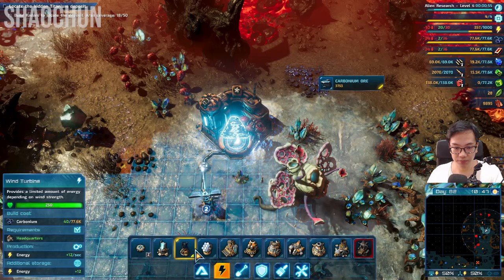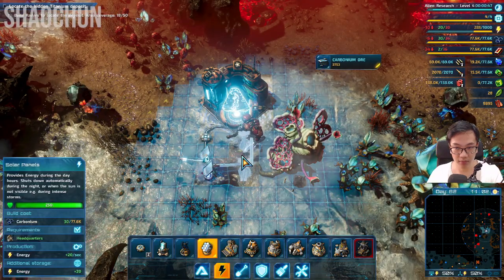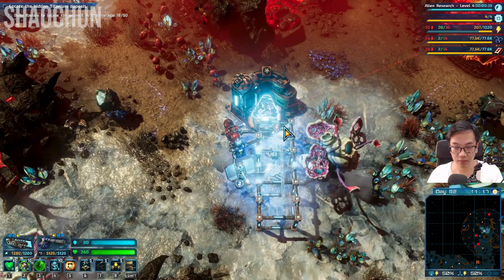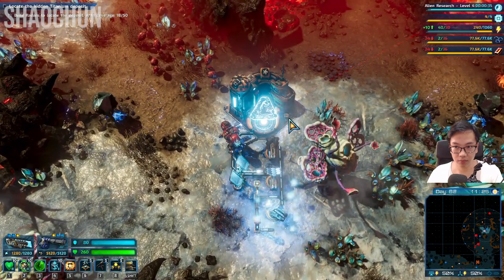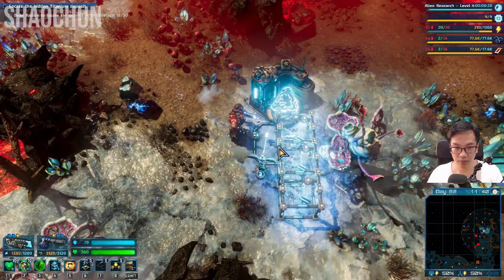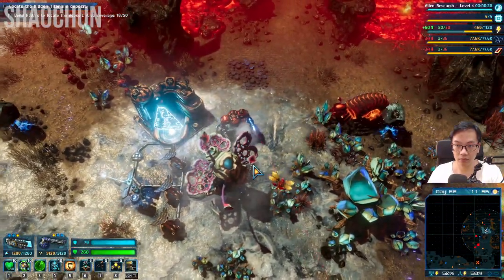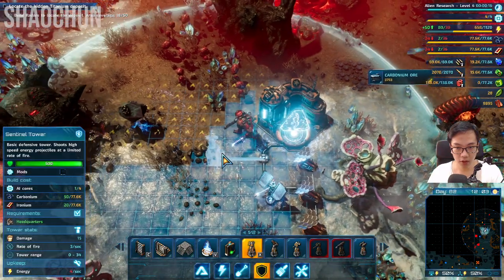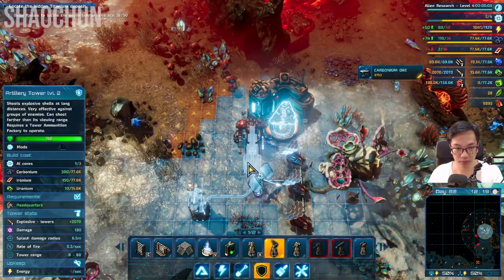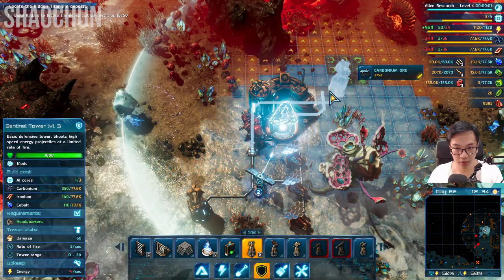I should build some, for the moment I will build the solar panels. Okay, I will build the towers. No titanium, so in that case, sentinel towers.